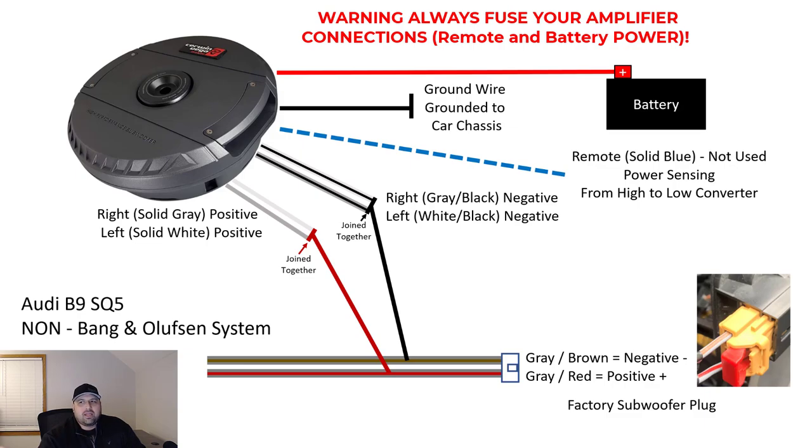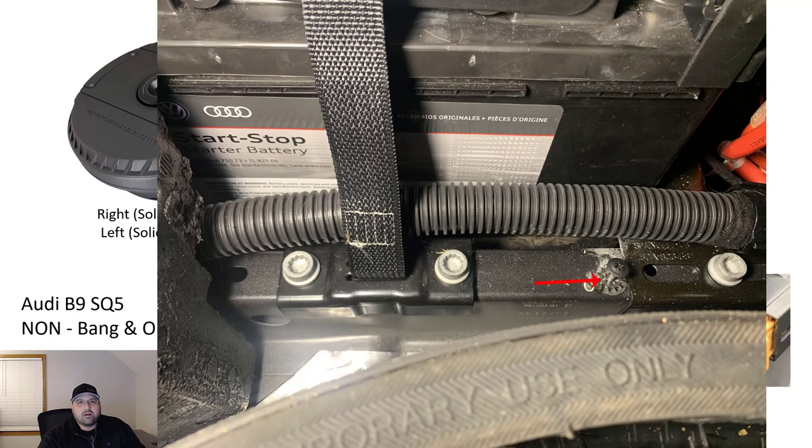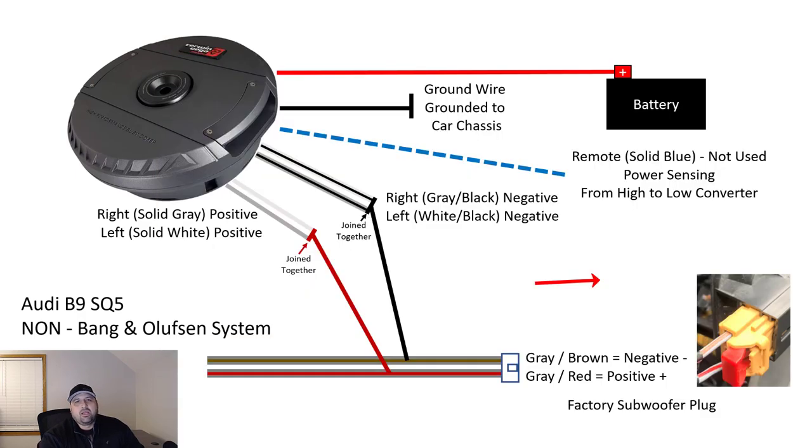I then grounded the ground wire to the chassis. I just found a spot in the floor. I scraped it with a screwdriver to get some of the interior paint off of it, and I made a hole to be able to attach a ground to. I'm not using the power line because I'm using the high to low converter.